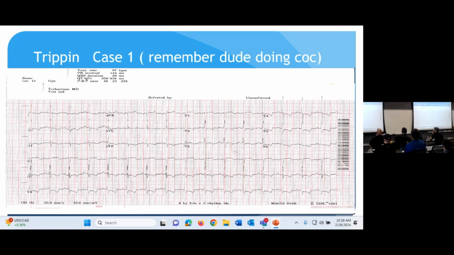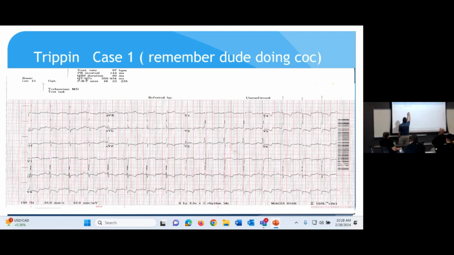So I would say that we're up in aVR and I'm down laterally, right? So I'm down over here. So I'd say, could it be a STEMI? It's a STEMI equivalent-ish, but I would argue that dude's also done some coke, he's hypertensive and he's tripping. So this is probably a STEMI equivalent. So this is a sign that his heart's got a strain pattern, right? So this guy, we got to work with his blood pressure. His blood pressure is too high. His heart is showing us that it does not appreciate a blood pressure of 220 over 120.